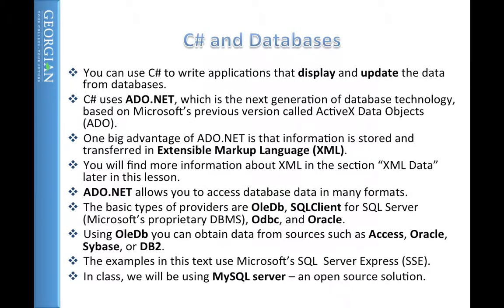So again, we do a lot of stuff with relational databases, and as I said, we're not going to cover everything about them. We're just going to connect to them today. So with CSharp in databases, we're going to use ADO.NET. Previously to that, it was called something else. But what ADO.NET does is it uses XML to connect to your database source. It allows you to connect to different sources. For example, an Access database, or a SQL server, Microsoft's SQL server, or an Oracle database server, or DB2, or whatever that you're connecting to.